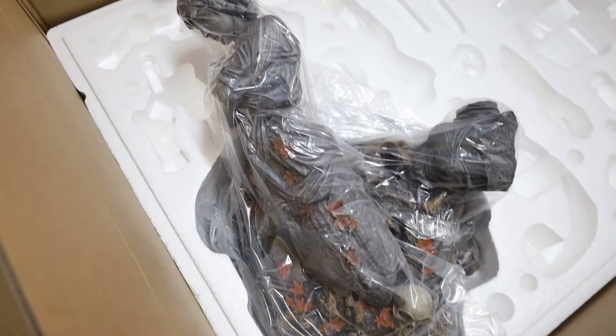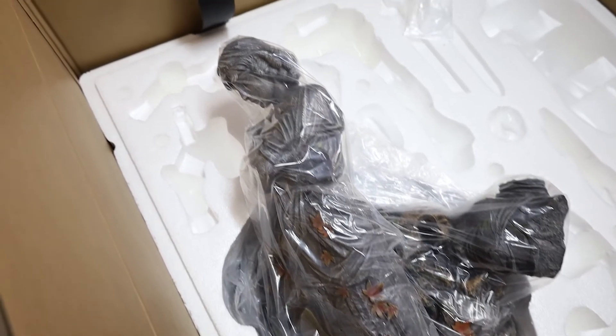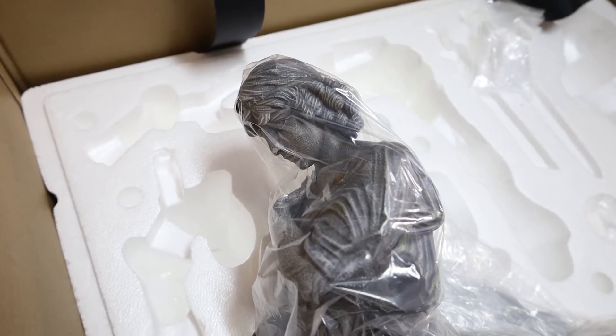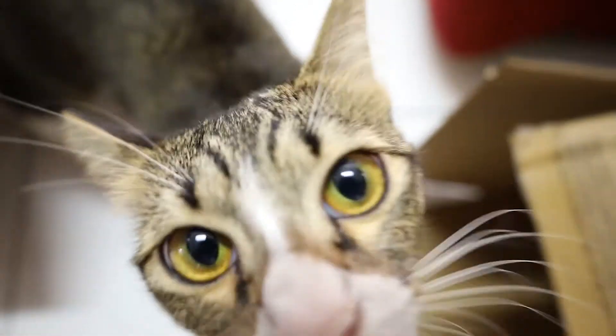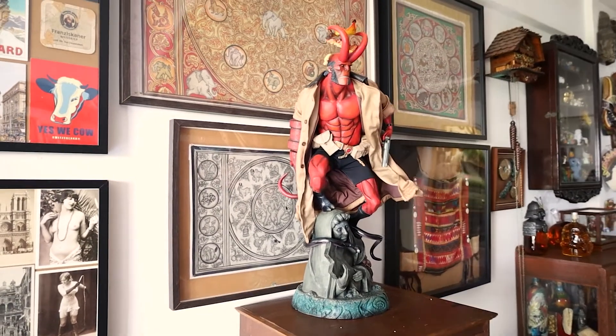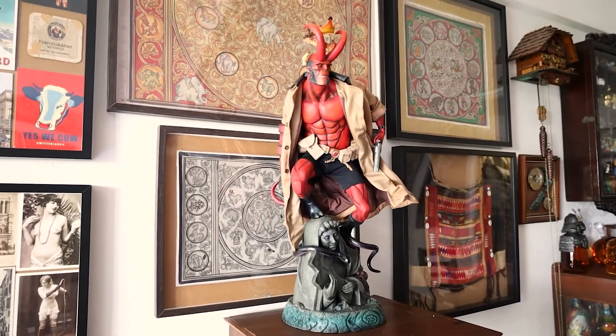I checked it over because I looked at Jem Min's video on this guy, and usually the statue's head breaks off — but safe to say it's on and I'm happy for that. You can see Rat here interrupting my video again. This is my first statue, my first Hellboy statue — well, the first statue in general I got.